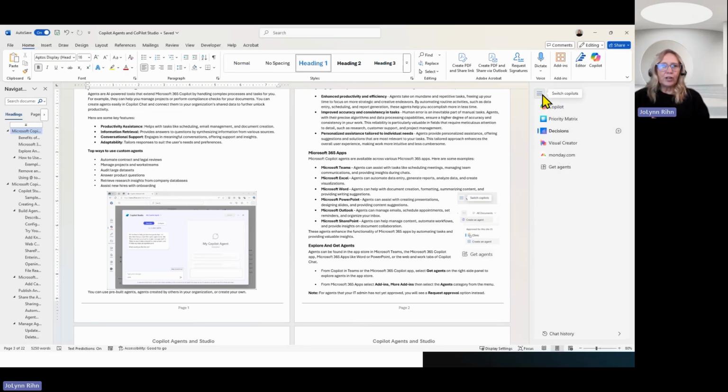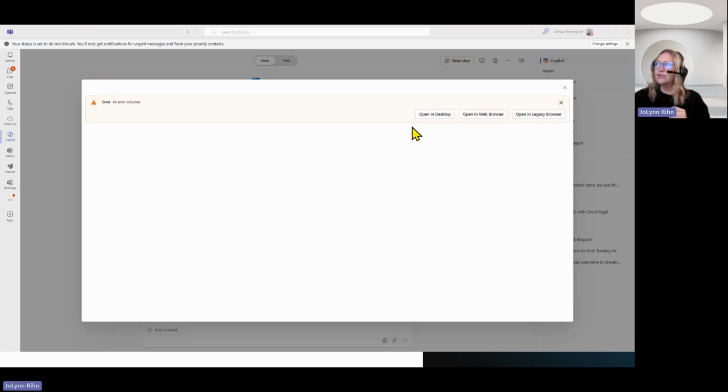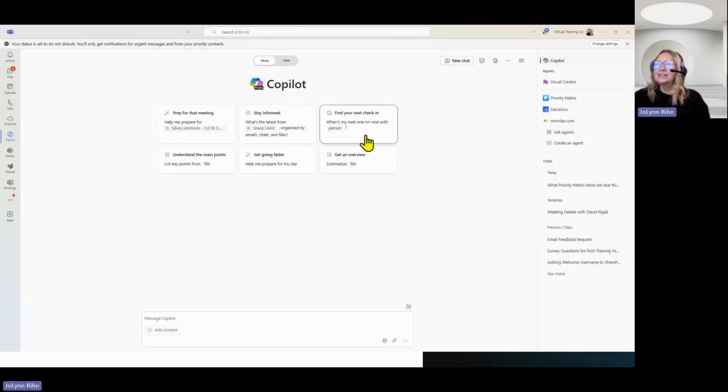If I go back to switch again, I could go into any of these other options as well. So whichever ones I have added in, I can have access to. Now I'm just going to minimize that down here for a second. I'm going to see if I can get this to do something different here, if it will take me out of there.